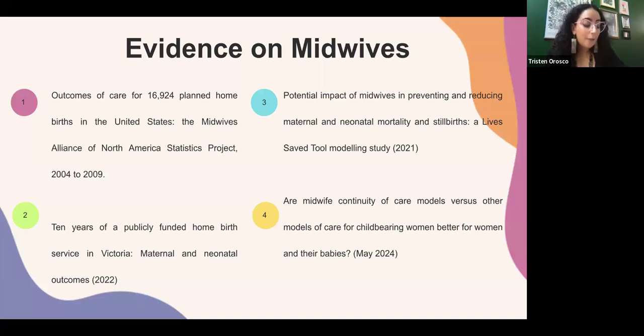teams. They found that people who had the continuity of care of their midwife still in care were less likely to experience a C-section or instrumental vaginal delivery. They may be less likely to experience an episiotomy and more likely to experience a spontaneous vaginal birth. It probably made little to no difference in having an intact perineum or preterm birth, and people were more likely to report positive experiences. They also found a cost-saving benefit. Next slide, please.